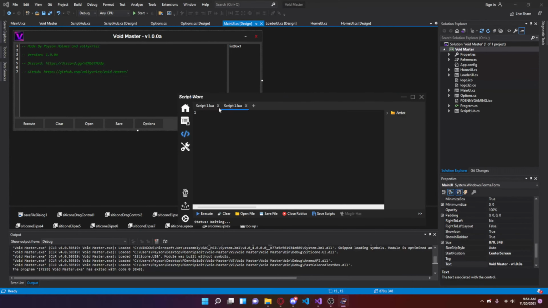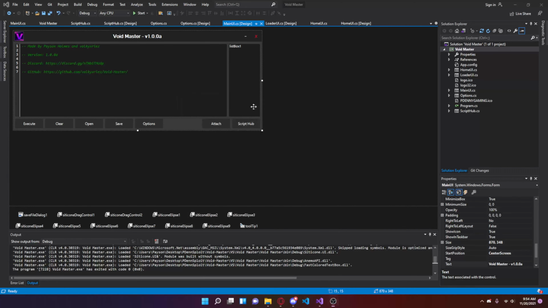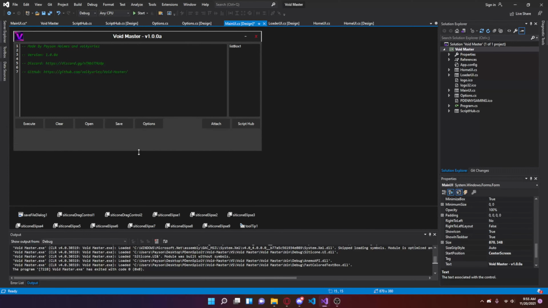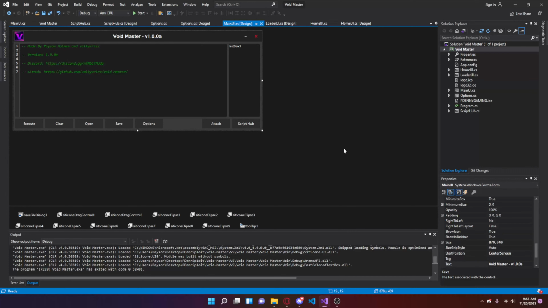I might do something like this, but I don't know. And we do still have to make a launcher for it, but I think for now I'm gonna make it like a scriptware-ish, but then it's just like, no, I don't know, but I'm gonna need to change the background color because it's too light.